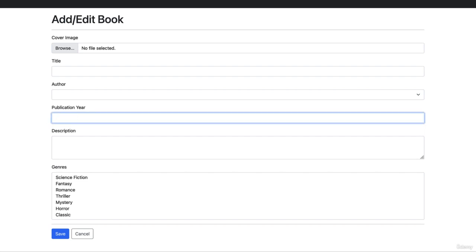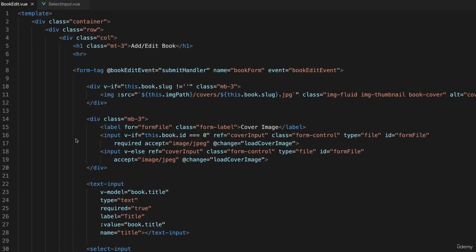And the second thing is I could actually put in a year like this, 19 whatever, okay? And that's text. But in the database, that's actually an int. So how are we going to address this? Well, it actually turns out to be pretty easy. Let's go back to the front end and look at the bookEdit.view component.